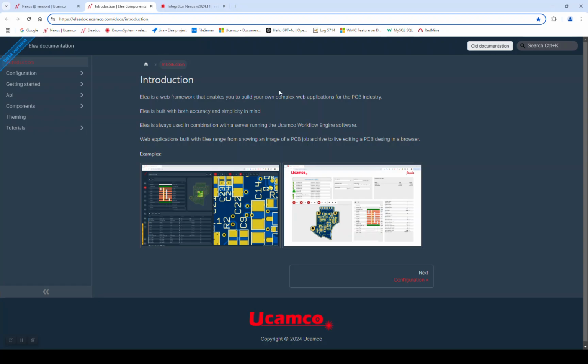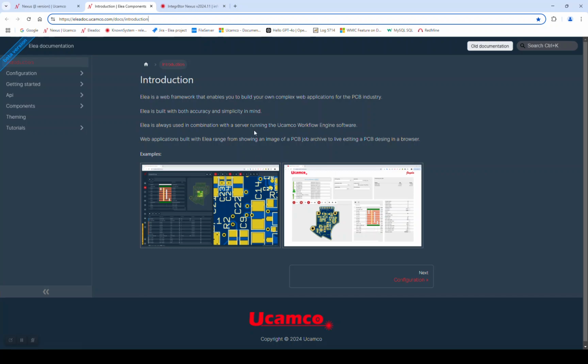But this is where you will find all of the relevant information, also more of the technical information. So people who are into the setting up of these systems will find a wealth of information on here. It's constantly updated as well.